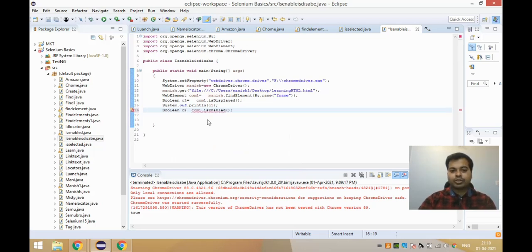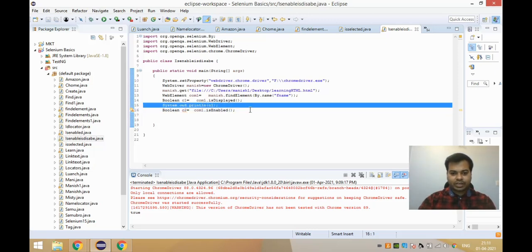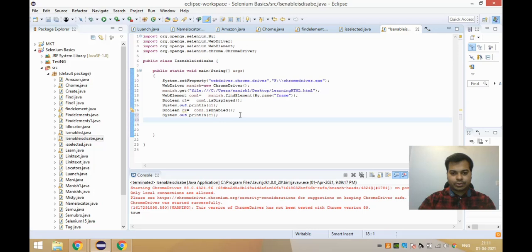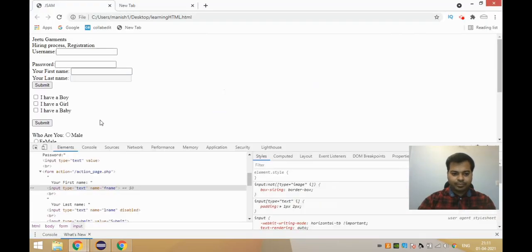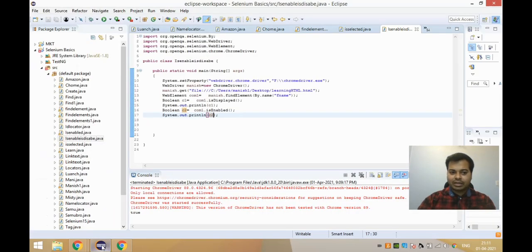Let's say C2 is your component two, and you will display the value of C2. So you have inspected the same element, the first name, and you are just checking whether it is really enabled or not. So you will just run this.